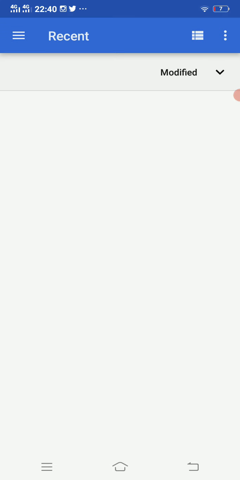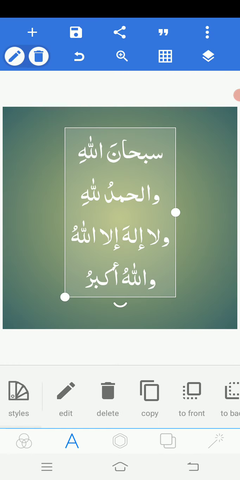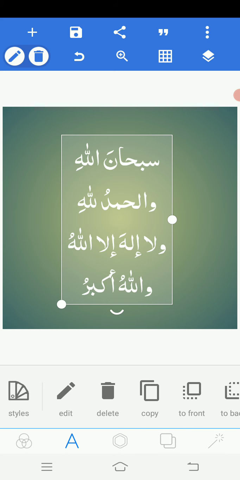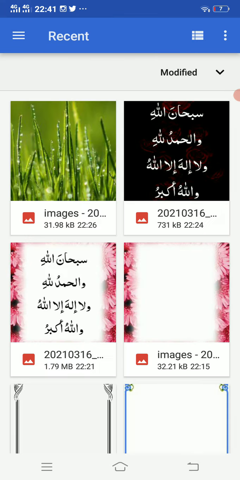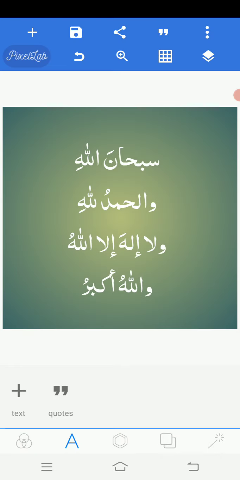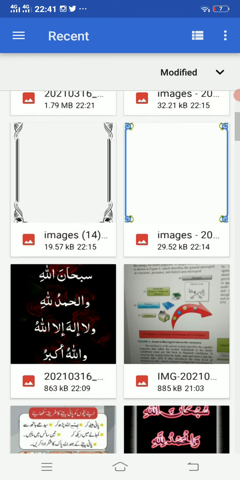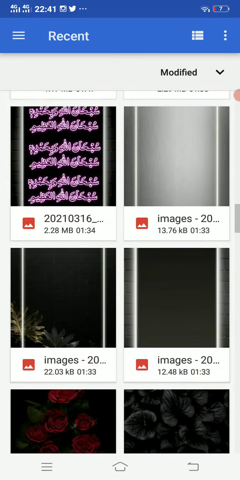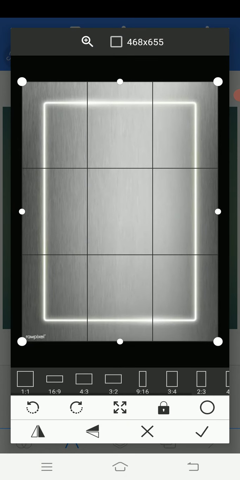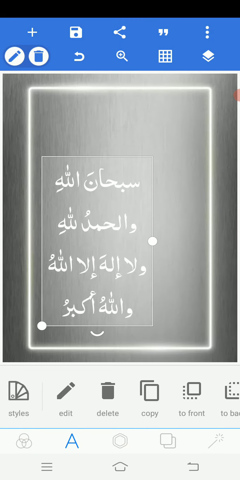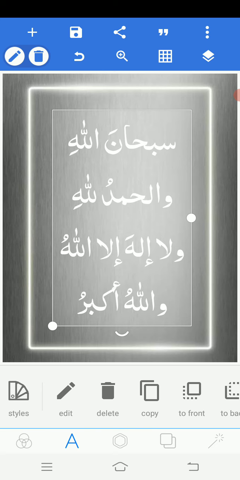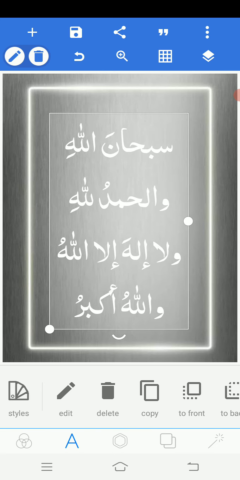It's up to you, whichever you want to use. There are a lot of images I have recently downloaded. This type of images, I will show you how you can download proper images like these.